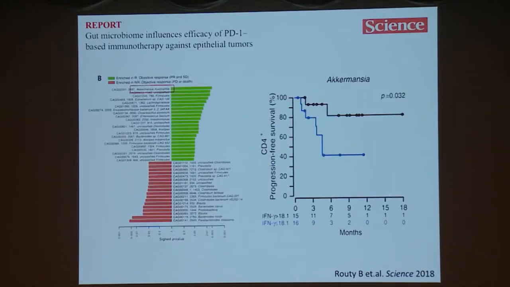Recent reports reveal that intestinal microbiota also determines efficacy of this checkpoint inhibition. Routy and colleagues demonstrated that resistance to immune checkpoint inhibitors against epithelial tumors is influenced by an abnormal gut microbiome composition. As shown on the left, microbiome composition was different between patients who achieved a clinical response to the therapy, shown in green, and those who did not, shown in red. Human non-responders to immune therapies were characterized by low abundance of Akkermansia, as shown on the right. Notably, antibiotics inhibit efficacy of these drugs both preclinically and in patients with non-small cell lung cancer and renal cell carcinoma. Additionally, fecal microbiota transplantation from patients with cancer responding to such therapy into germ-free mice increased anti-tumor effects of these drugs in the sarcoma inoculation model.